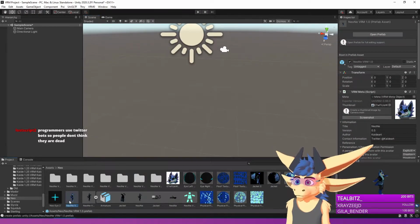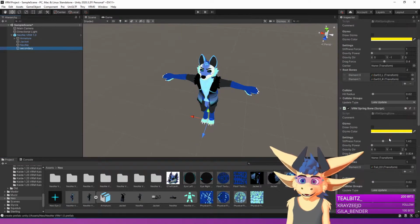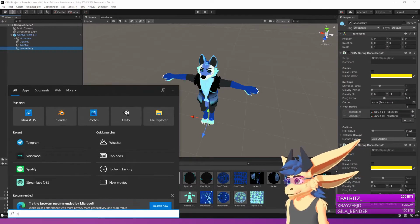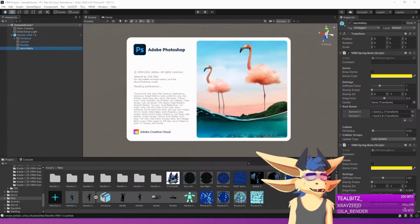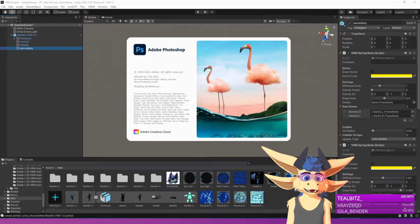So, just want to drop this prefab in here. And that gives us all the information. It's mainly just these, which I just want to go to Photoshop. Where's my Photoshop? Has Photoshop closed down? Oh, yes, I closed it down yesterday when I was going into VR because otherwise it would kill my computer. Because it just eats RAM. And then Google Chrome also eats RAM.